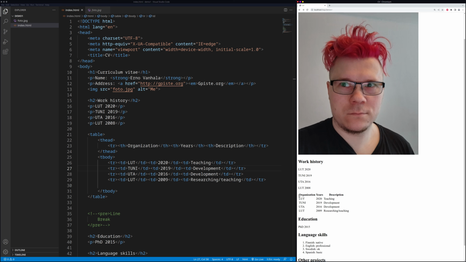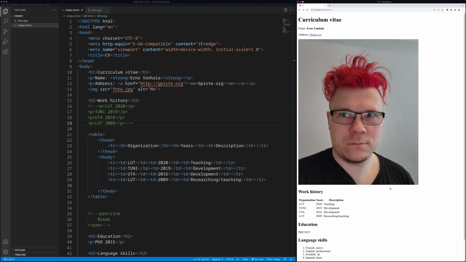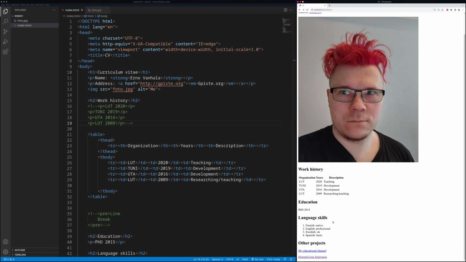Now we can see that these headers are in center and these data cells are left aligned. But we can change that later when we learn how to. We don't need that information 2 times. Yeah, now we have all the basic HTML elements in use. This is pretty much suitable.